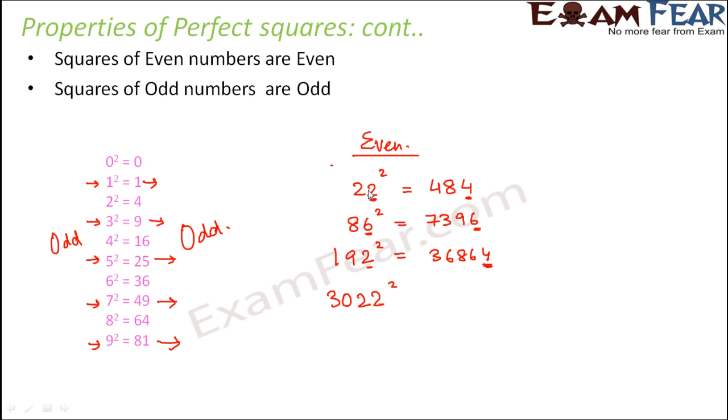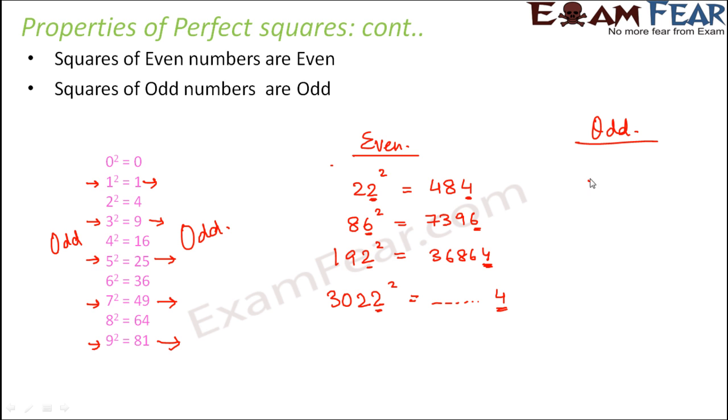Also, another very simple logic is that since you have 2 at the units place, here the units place would be 2 square, that is 4. Here the units place is 6, so the units place would be 6 because 6 square is 36. Units place again 2, so this would be 4. So with that logic also this holds true, that whenever you square an even number, the result is also an even number. Whatever the result may be, at the end you will have a 4 because it is 2 here, and 2 square is 4.